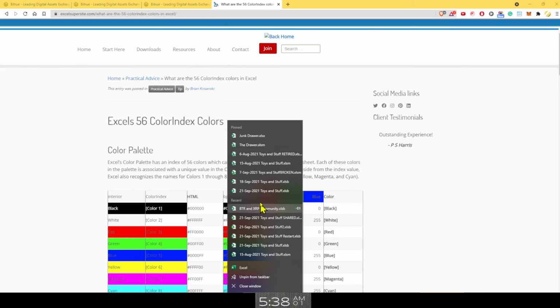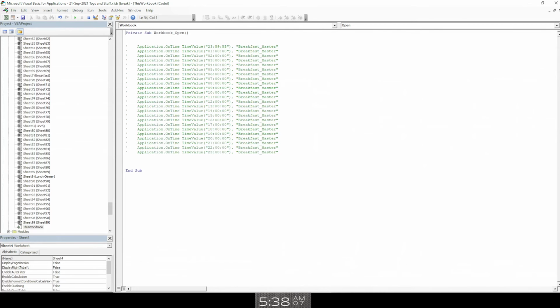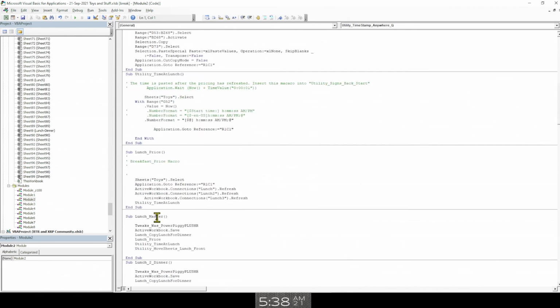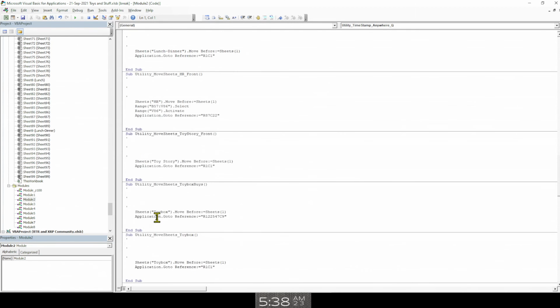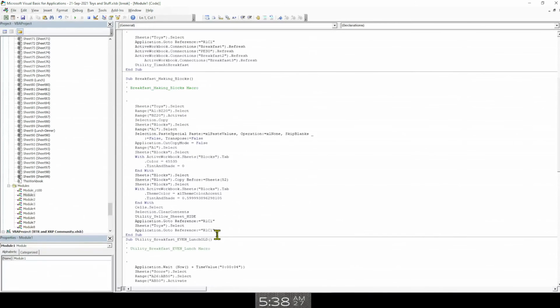Oh, you know, I could find a color code in one of my old ones. Yeah, that's what we'll do. We'll find it from here. How about that one?